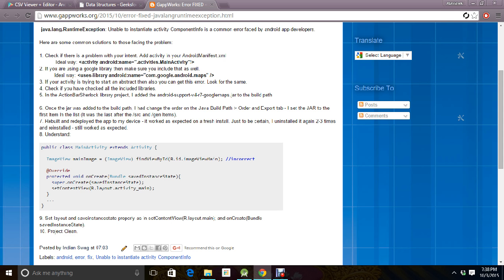Next, you need to set the layout and savedInstanceState in your code. Sometimes even I forget if I have included the right layout or not. Sometimes I do not use the right layout, and that again creates a problem. So check if you are using the right layout, if you have renamed the layout properly, and if you are using the same in your class. Check that, include the onCreate Bundle savedInstanceState, and then if nothing works, do a project clean, rebuild your project, or create a new project. That's all I can say.